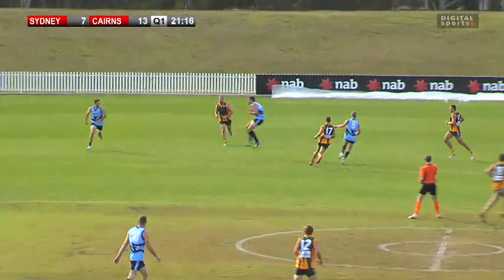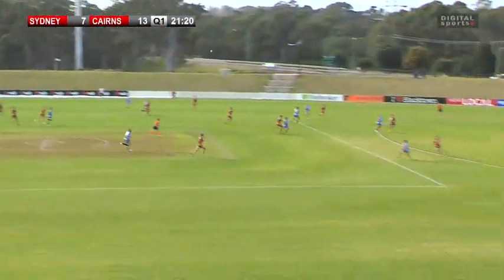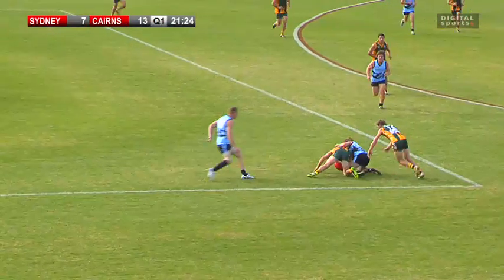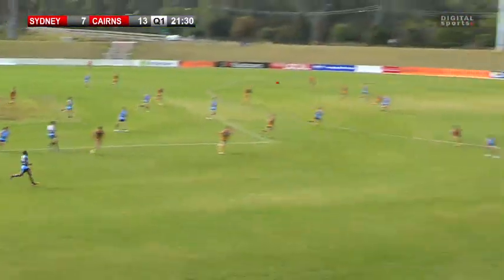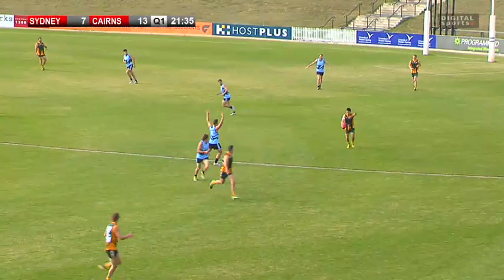And they get away with one there. And now, what can they build? The Sydney side wants to go central, looking for Armitage. He likes to run back on the play like that, but in this case couldn't do so because the ball was chopped off by Ehrlich. Sydney again, and once again, kick leads them down.